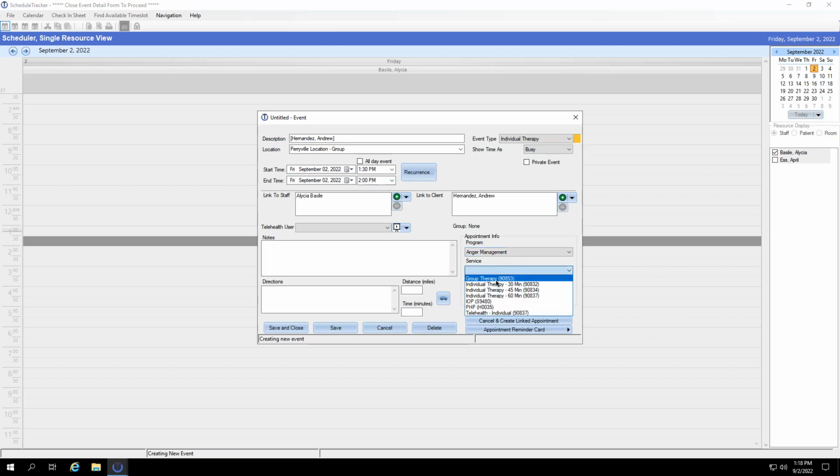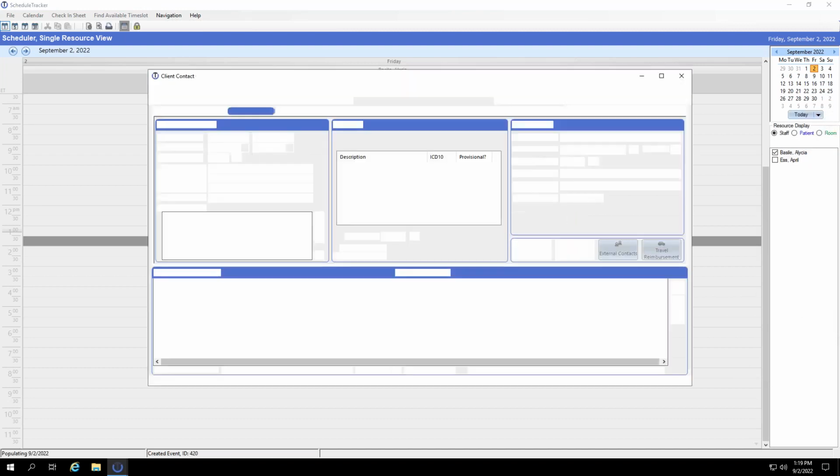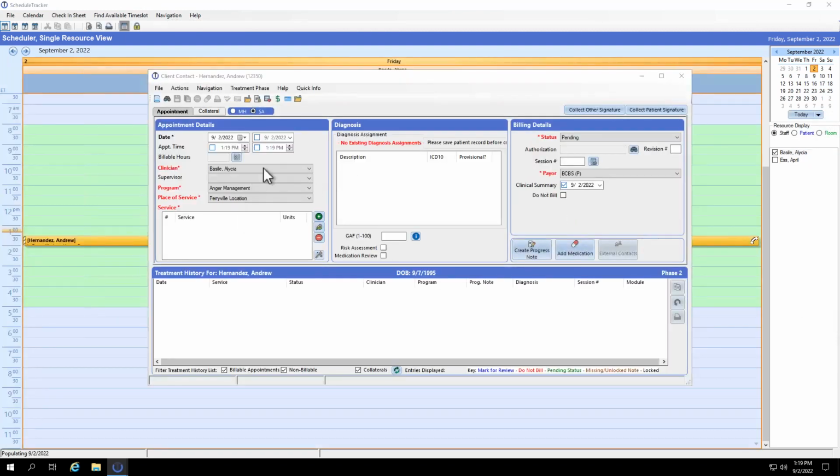The service, remember, is going to be important. It tells the system what CPT code is going to go over. And then finally, the payer is going to be important because we're going to assign balances and create claims based on the payer selected here. When I'm done, I can save and close and let the system come through and create the linked appointment. But for now, I want to hurry through, so I'm going to click Create Linked Appointment manually. That's going to take all this information from the schedule and bring it right over here into the appointment record.